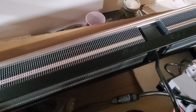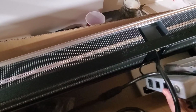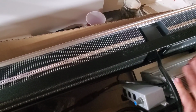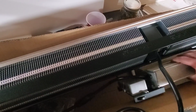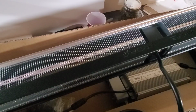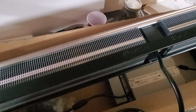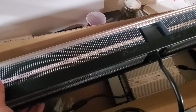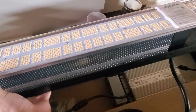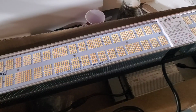And we have the extra long cord for this. So we're going to mount this outside of the tent again, so this part that gets hot won't even be inside the tent. That's one of the features I really like about these Mars Hydros: the ballast, the actual power box of it, you can mount outside your tent. They give you enough cord to mount it inside or outside of the tent.